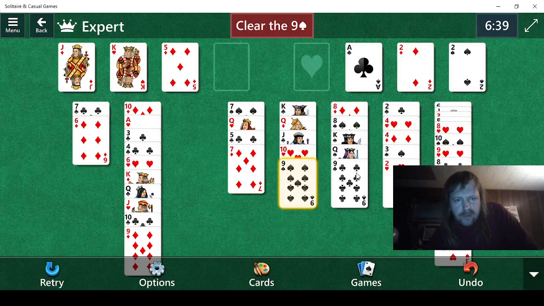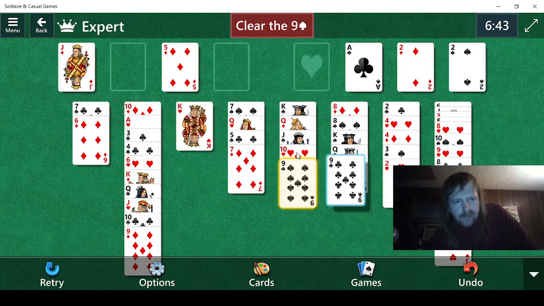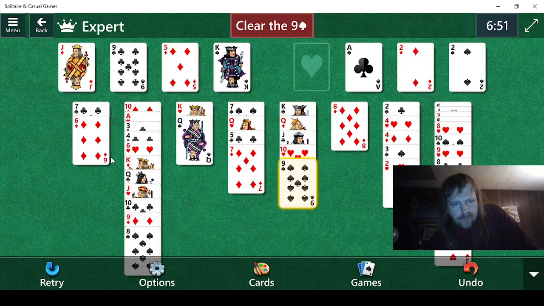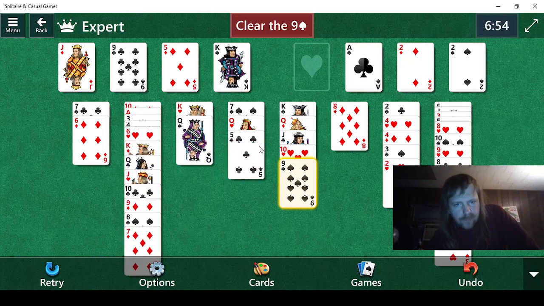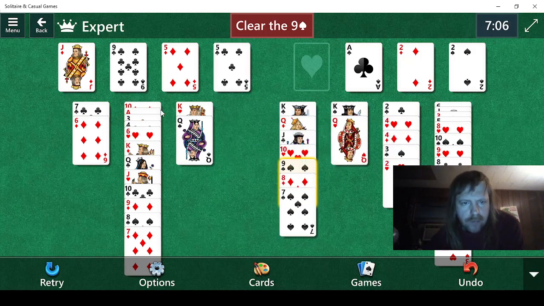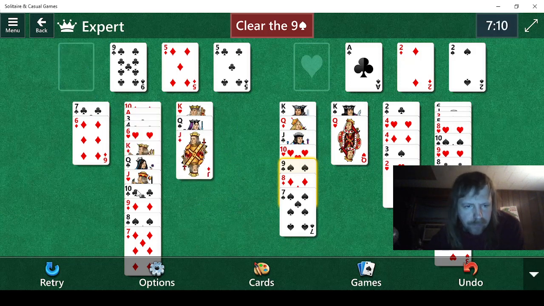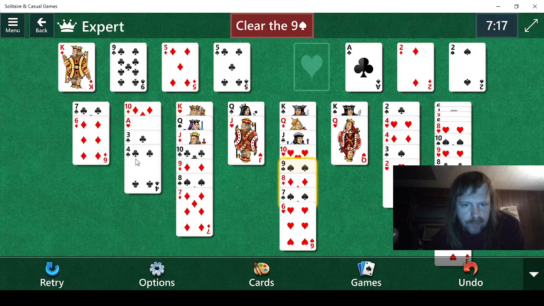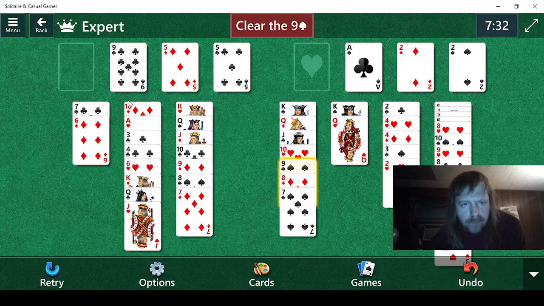So we do 5, 9. Okay, well, we can try this. Oh, we can do this. Okay, let's see. Okay, we'll try this. Let's not do that. We'll come back to that one later.